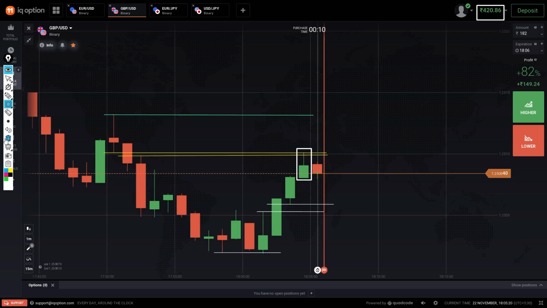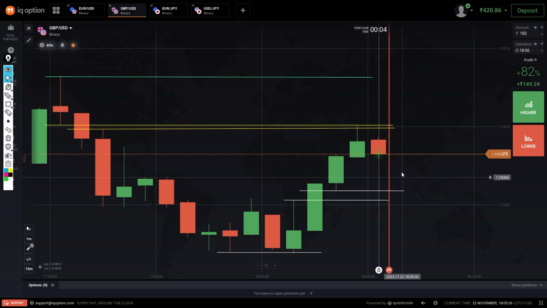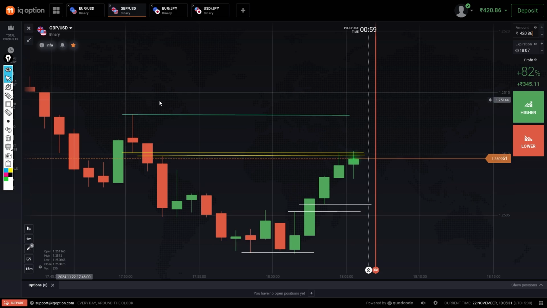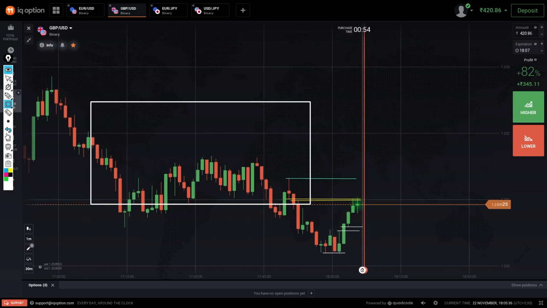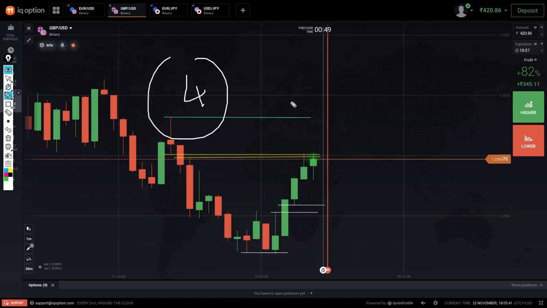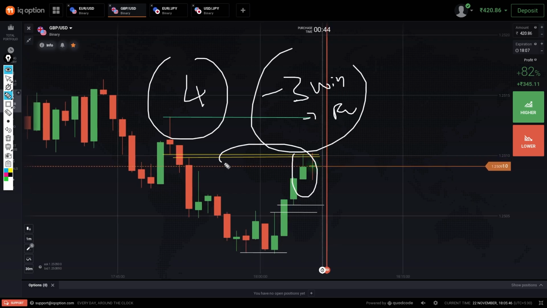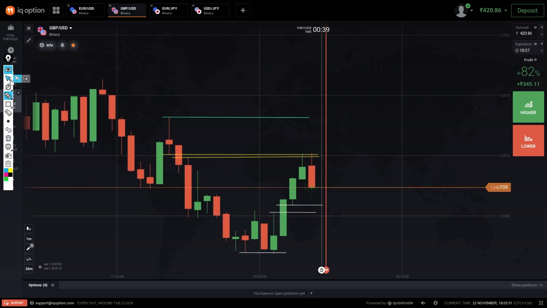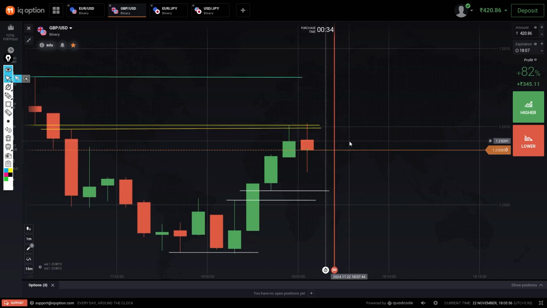Okay, I have not changed the amount. That's why I have the amount here. So I can go for one more trade also. Just focus on the trades, not on the amount. My intention is to show how the liquidity and fair value gaps will work. Even in this kind of clumsy market, I am trying to analyze the market. So still now I took four trades, three were wins, one was a refund because of the entry point. This is also a loss. Why? I can't say it's a loss, but it's because of my entry point. I feel it is a loss. Okay, no issues.